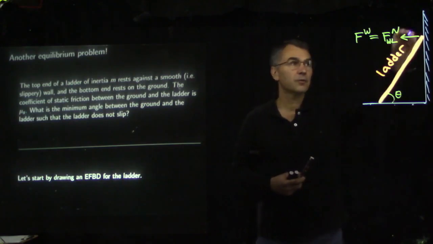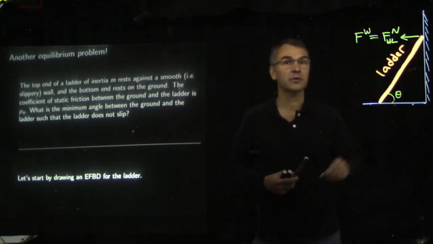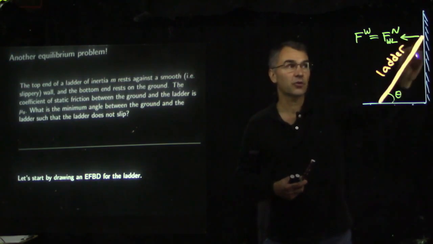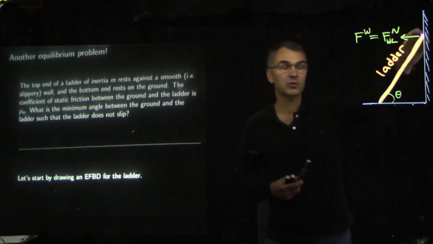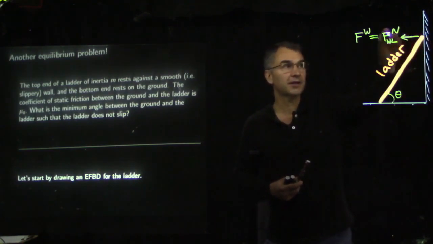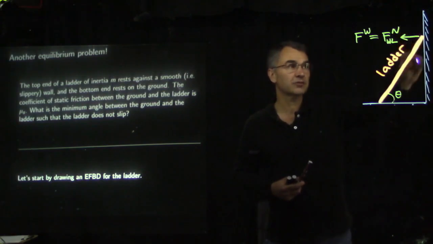When we draw things, once we start to analyze things that look more like architectural structures, the way we will indicate that this force can only be normal and not tangential is to put a roller skate here. So it will be a roller support. So it will look like a little roller skate between the ladder and the wall, which makes it visually clear that there is no tangential force. There's only a perpendicular force, only a normal force exerted by the wall on the ladder. So we might do that in the future, but for the moment, we'll just make it explicit by drawing only a normal force. We will not draw a friction force.